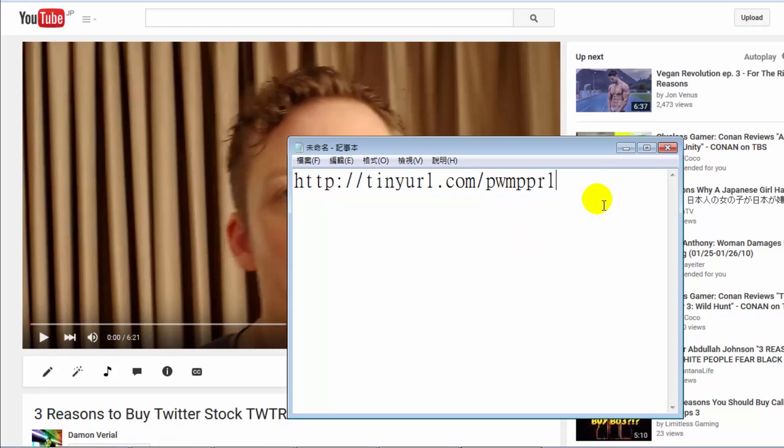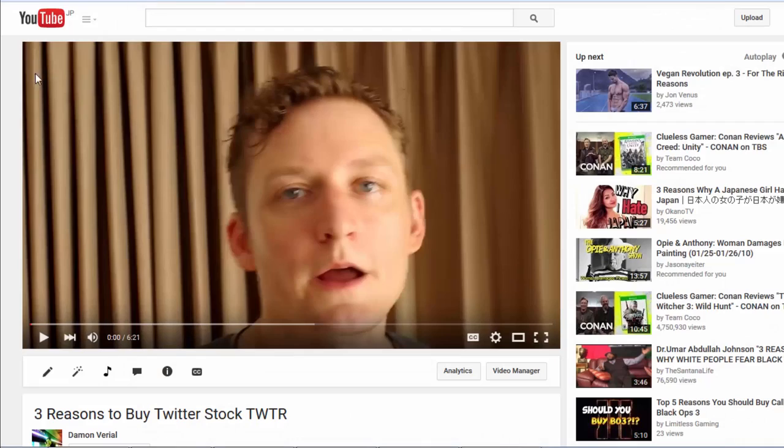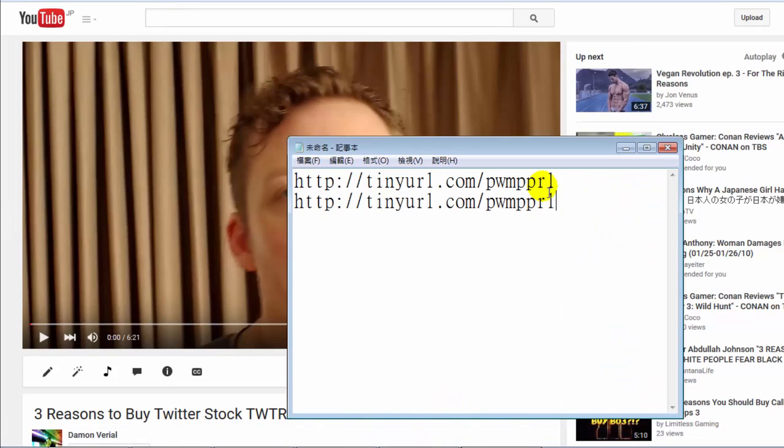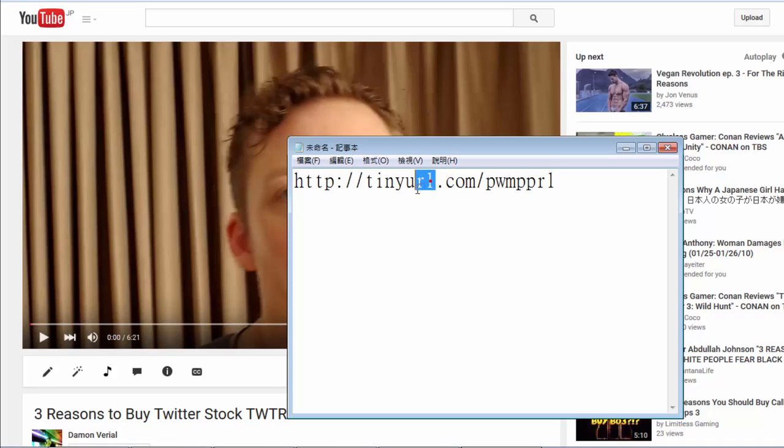Now, here comes the main problem with doing this. If you're using tinyurl, right now I have this tinyurl generator plugin here, you're going to find that it's always going to give you the same URL, and we don't want that. We want a bunch of different URLs to spread around the web. We're not going to just point to one single URL. The reason is, if we have, let's say, 100 different backlinks from a very strong site, that gives our video even more juice, and it's very easy to get it ranked.